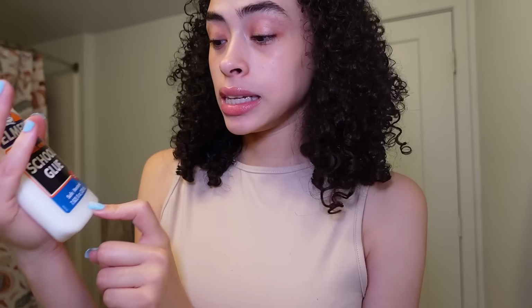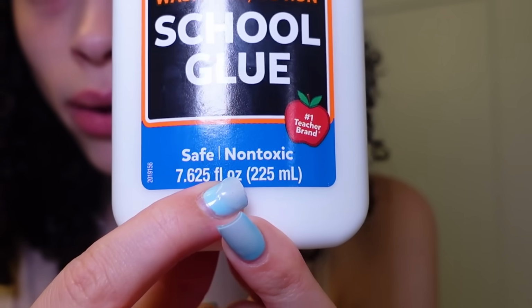And here I am with the Elmer's school glue. This is safe and non-toxic as well, because I don't want my skin to have an allergic reaction. I would literally cry. I think I'm gonna have to pull my hair back, and hold my hair down in the back because it's in my face. I'm gonna put it all over my arms and my face. Then I'm gonna tell Jaden, "Babe, my skin is peeling. I don't feel well. I don't know what's wrong with me." And let's get his reaction.